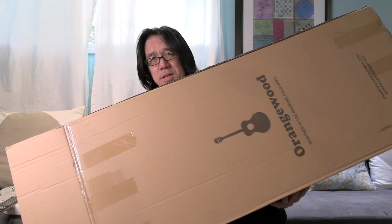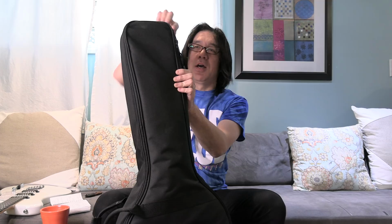Okay. Tradition. I have to toss this box. I don't know which way is better, but I think this is good. All right. 1, 2, 3. So many boxes. What are you going to do? Anyway, Orangewood, thank you so much. This is really exciting.